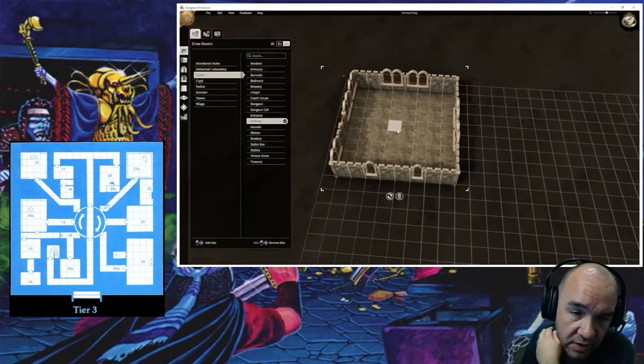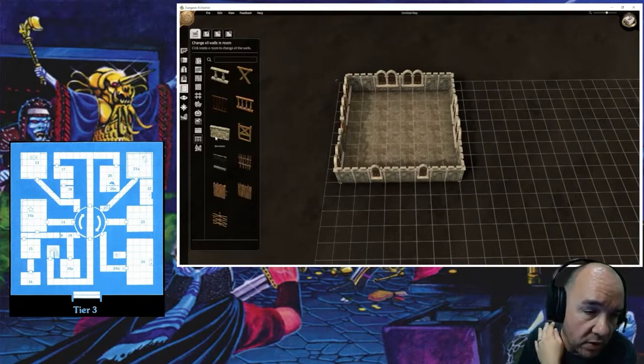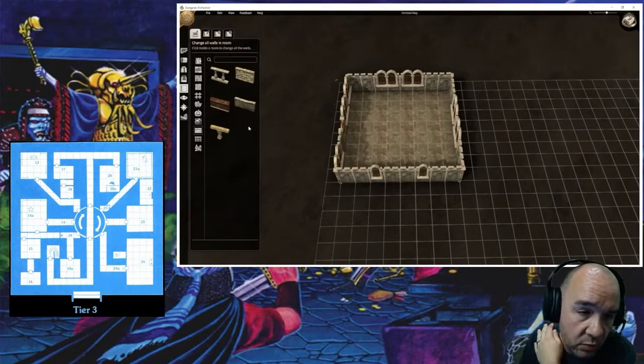This little tip. If you want to get rid of windows very quickly, you don't have to do them one by one. What you actually do is find yourself a half wall, which I'm going to do here.